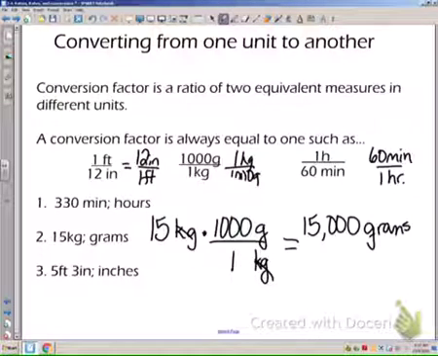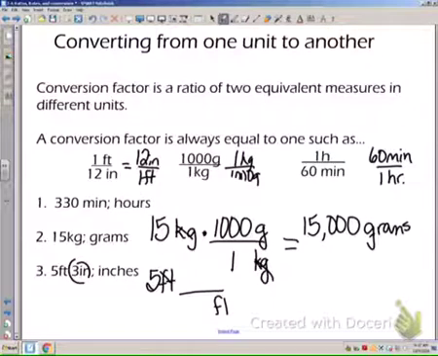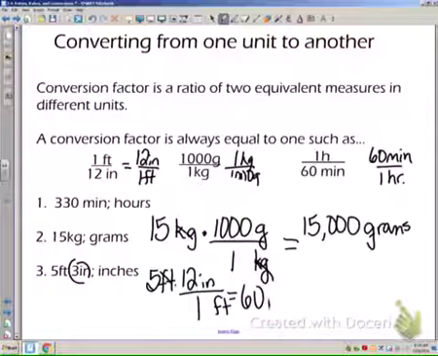We've got 5 feet and 3 inches, and we want to convert it to inches altogether. So I'm just going to kind of ignore this 3 inches because it's already converted to inches. And I'm going to think about my 5 feet. Well, how many inches are in 1 foot? And where do I want the 1 foot to go? I want the feet to cancel with feet. So 1 foot goes on the bottom. We know that there's 12 inches in a foot. So I want to times 5 times 12 is what, 60? Yep, 60. So that gives me 60 inches.